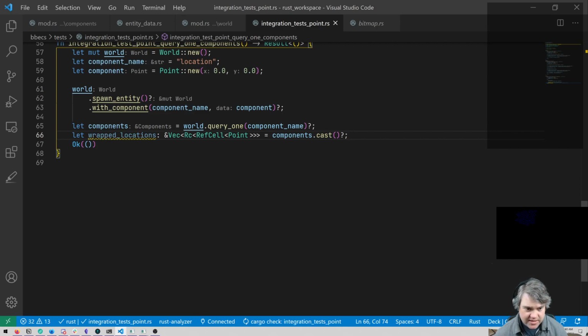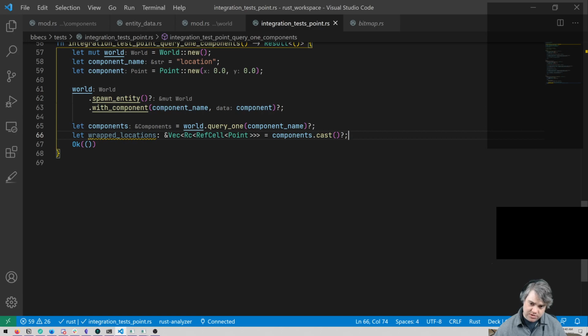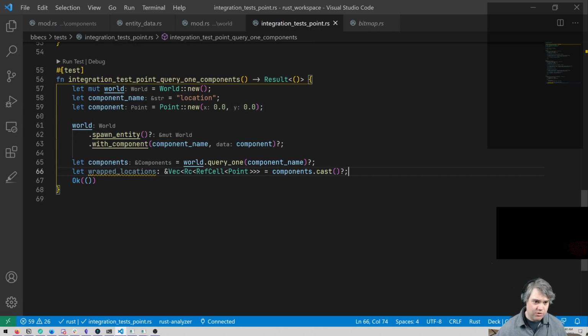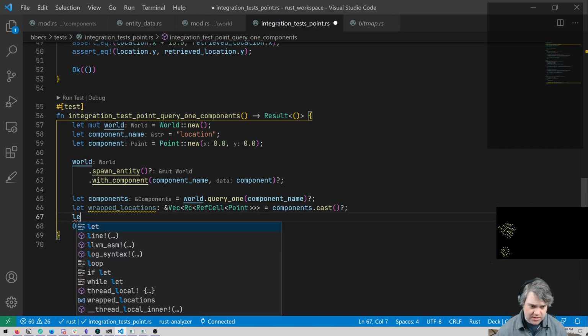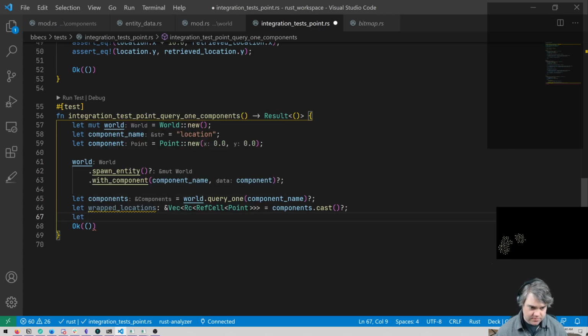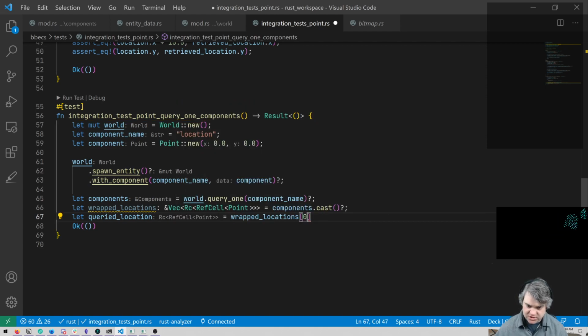Okay, so you're not yelling at me yet. So now I have a wrapped here. So it's this point, and then I want to loop through it. We're just testing to see if we can get one out of it. So if I get the first element out of it, I then want to borrow that, and that gives me the point. So let queried location equal to our wrapped locations position 0.